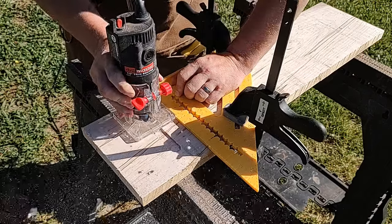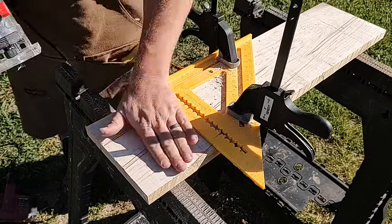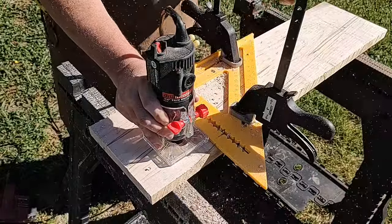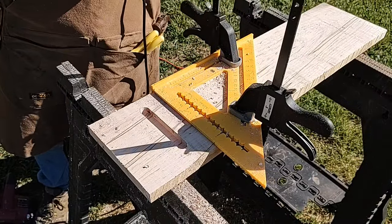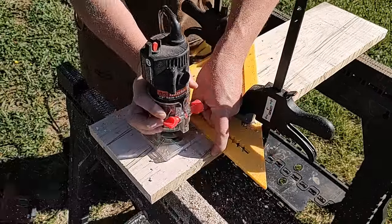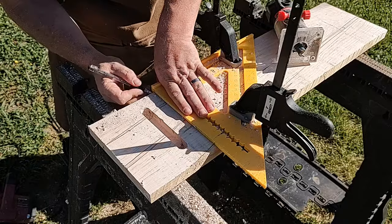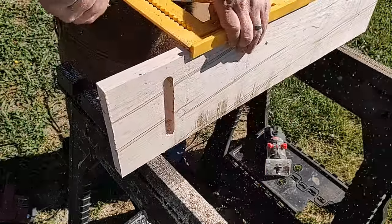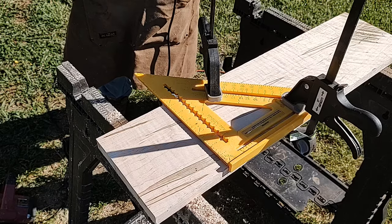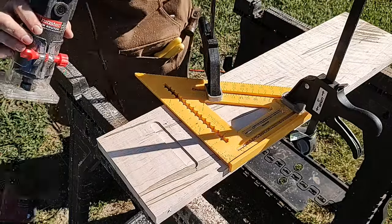This part here definitely took the most time — it was about a 30-minute project. I set up my square; she wanted the handles at a certain length from the outside, closer to the edges than the picture I showed. So I just inched my way in. The mistake I made is that I thought the bit was pretty much in the middle of that square guard. You can see I'm just stopping that guard with my finger on each side. But when I flip it over and start going from the other side, it doesn't completely line up on the edges. So I made my mark to line it up on the other side — a great way to make a quick guard. I'll zoom in and show you the difference in just a moment.